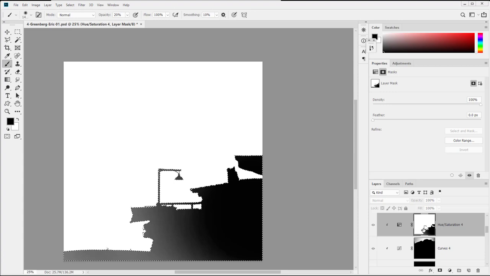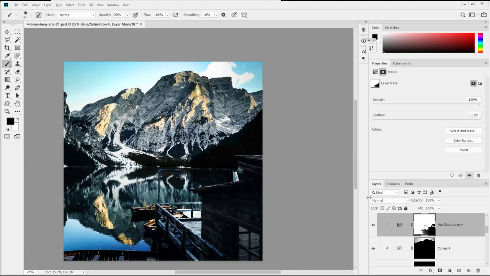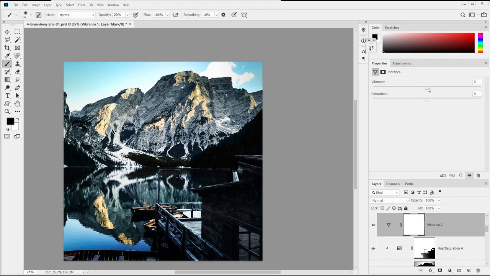So let's take a look. Oh, yeah, I think that's pretty good. What do you think, class? I think that ties it together pretty well. You know what else might work well? Never hurts to check. There is, you may have forgotten since it's been a little while, something called vibrance. And sometimes it's nice just to turn up a little bit of vibrance.